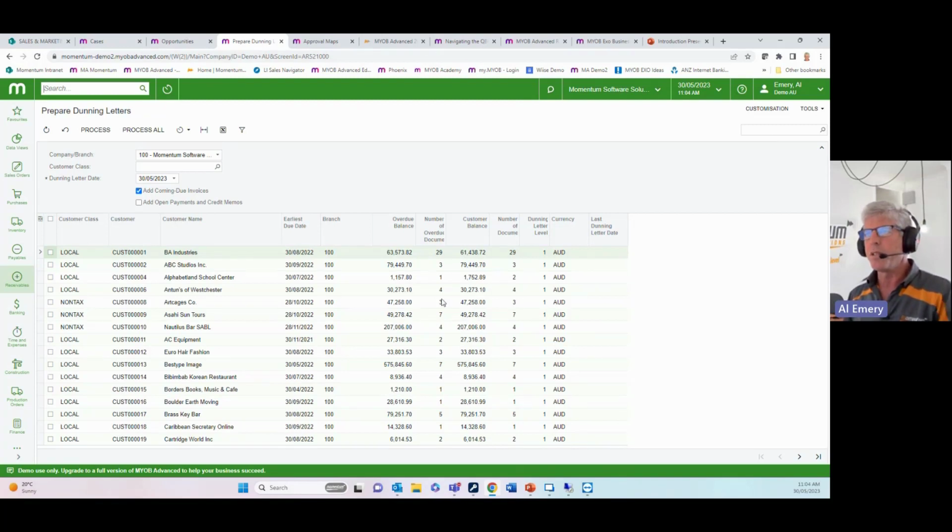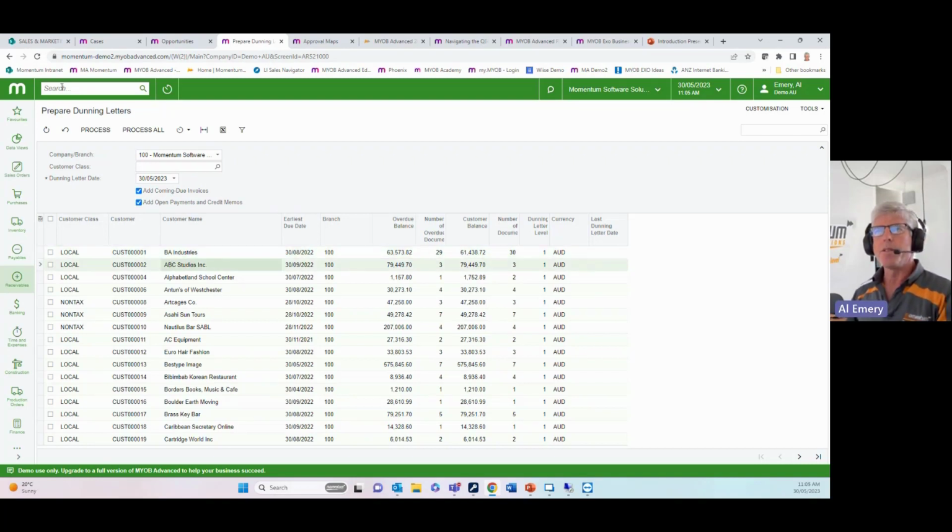There were a couple of limitations in prior versions where if you had unapplied or unallocated credits and payments, that they wouldn't appear on the letter. So you might have a difference between the debt collection letter and the statement that you most recently sent them. So it made sense to make sure that those were included. There's also now options to include invoices that are not overdue but are coming due if you want to, as well as make sure that you include open payments and credit memos. So that's been added as the new feature.